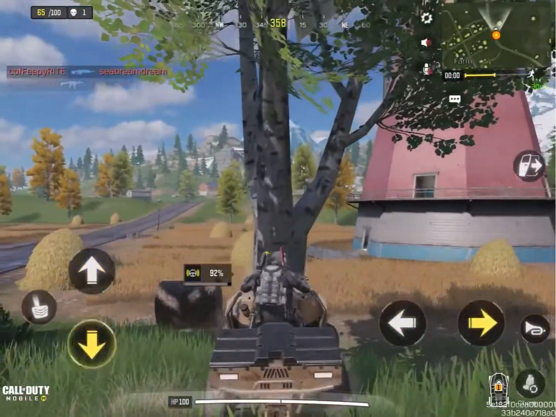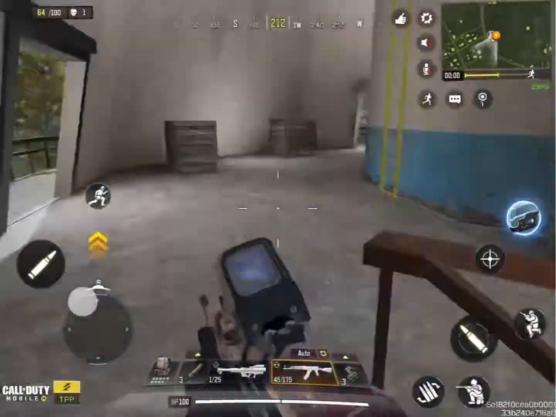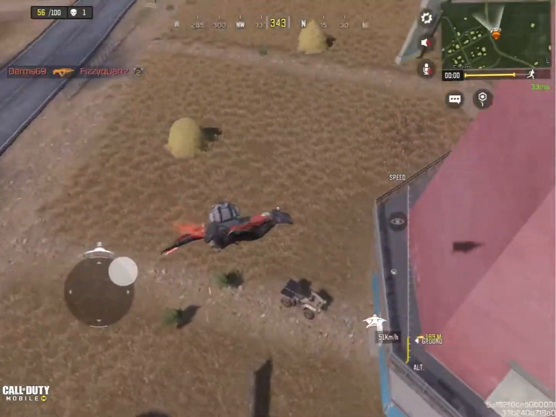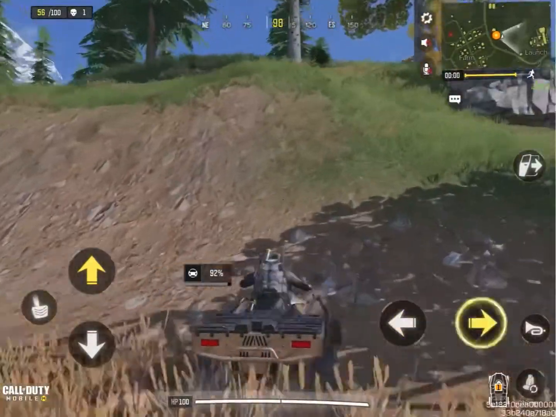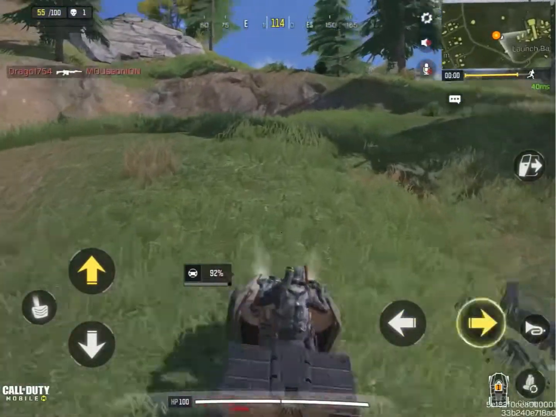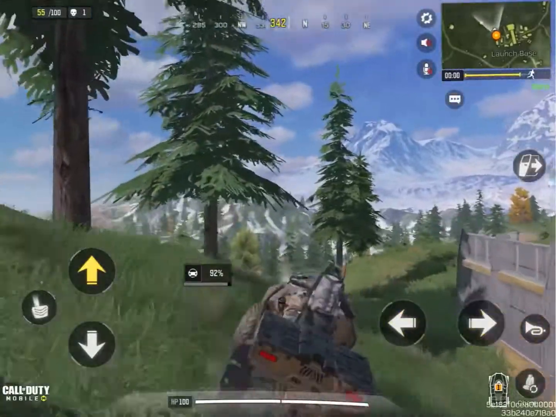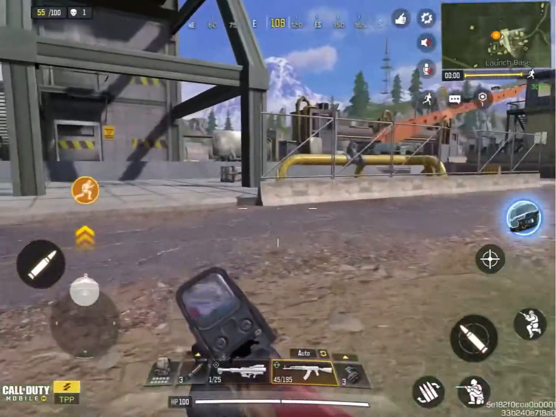Actually, I might stop here because there's usually crates in this tower. Is that it? I swore there were more crates on this tower. But oh well, off to launch base we go. Lucky for me, these crates are being looted.